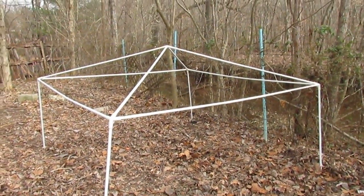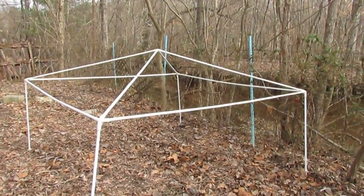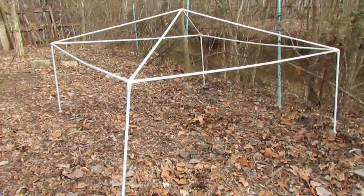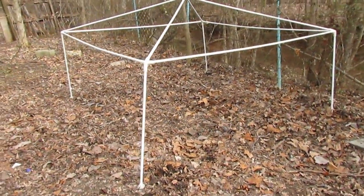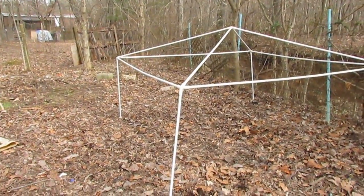Yeah, so what I'm thinking is I'm gonna go ahead and put the top on that. I'm hoping the top will maybe make it a little bit more stable. And don't really know. But that's as high as I'm going to, just because of how flimsy it is and the fact that I'm missing some of the bars. I don't need it to be any higher than that anyway. These chickens are alright.